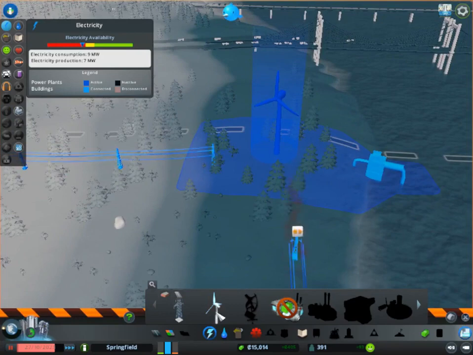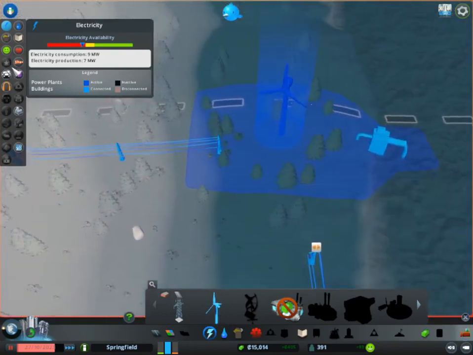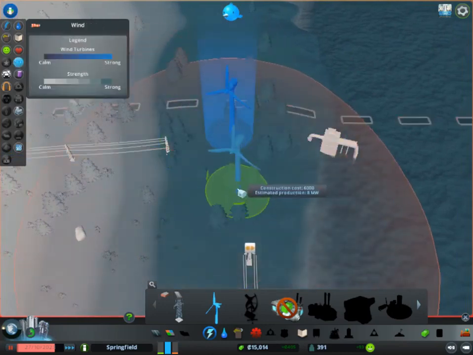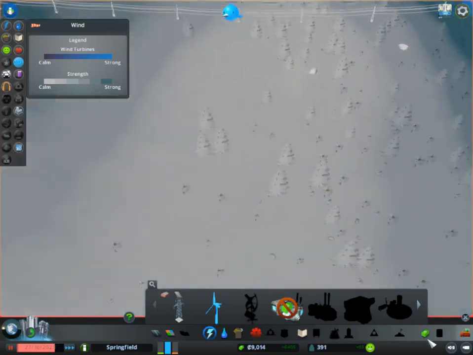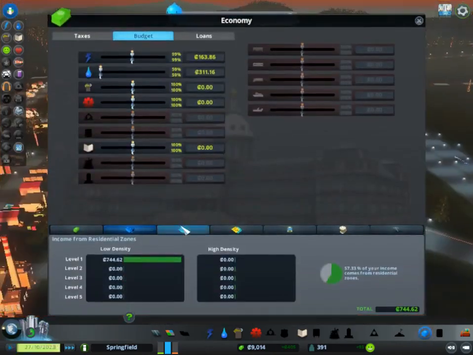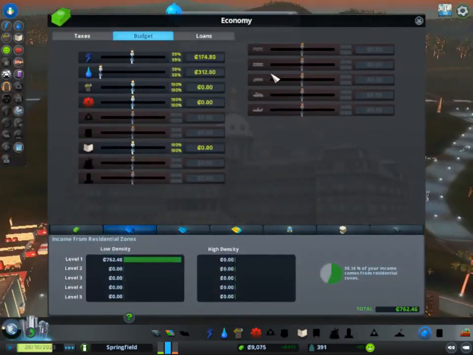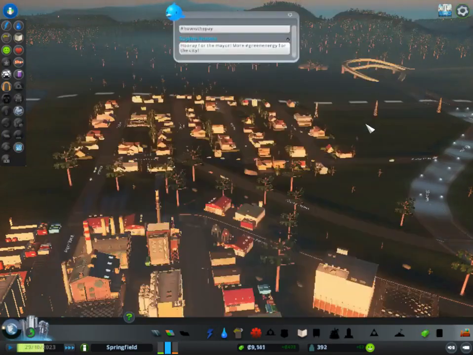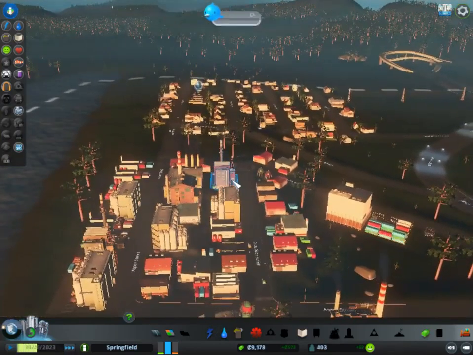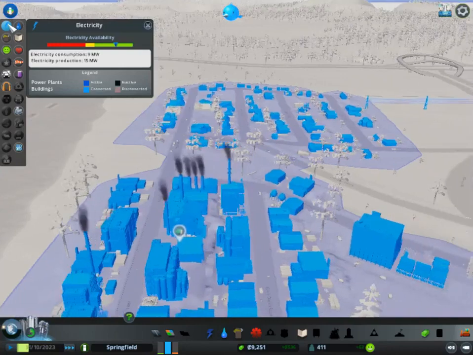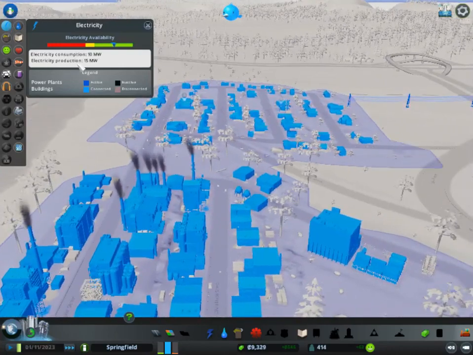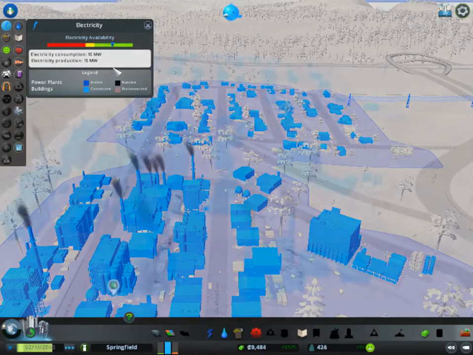Let me just delete this part, and as you can see, we can expand it right here, just build it right here. And if I start the time, yeah, as you can see, the electricity consumption is 10 and production is 15.